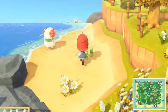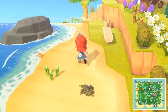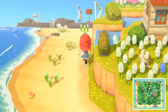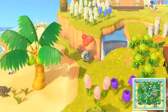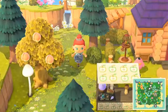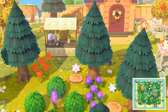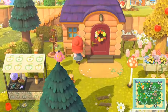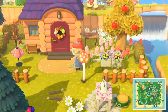A little fishing area on the rock. Oops, I keep thinking I'm back to the place where I came out at and I missed it. It's right here, I think. I'm not sure if that's how I got over there, but it's how we got back. This is cute. Little fortune teller looking house. Whose house? Stella.